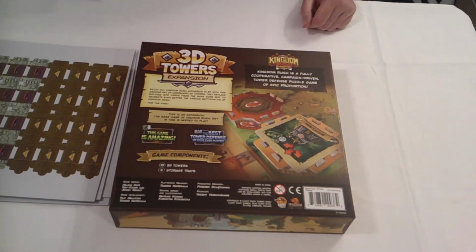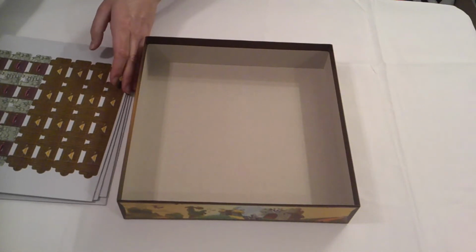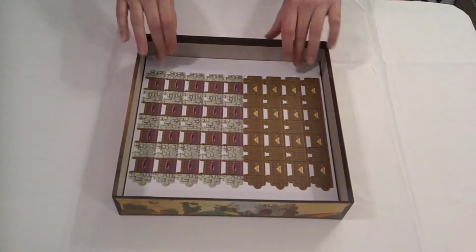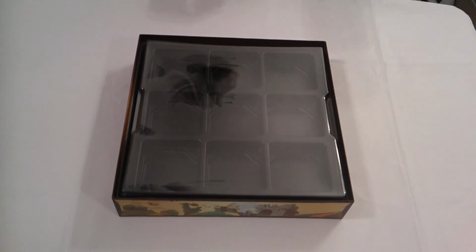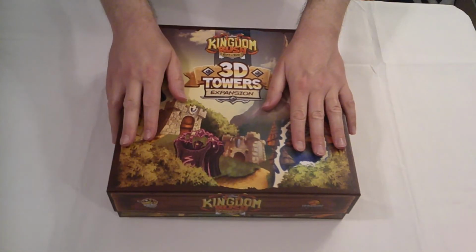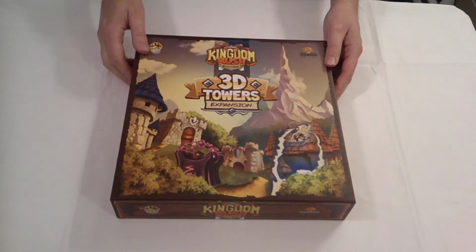So not overly complicated, but I don't know. I feel like just a simple little sheet of paper that said, "This is how you fit them together," wouldn't have hurt, but I'm sure I'll be able to work it out. Yeah. Oops, there's the 3D Towers expansion.